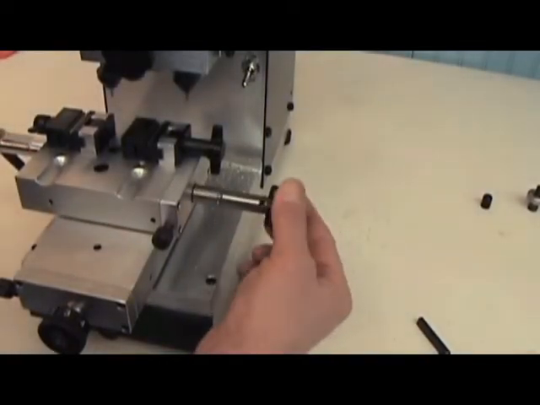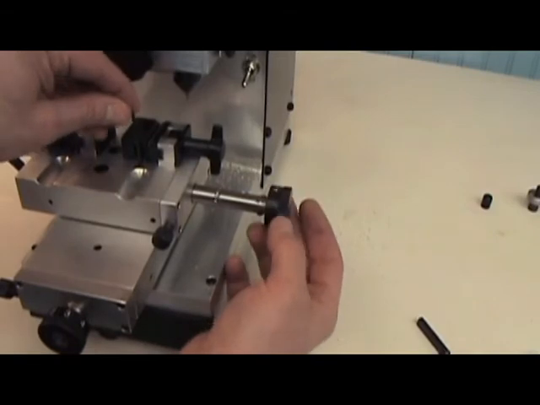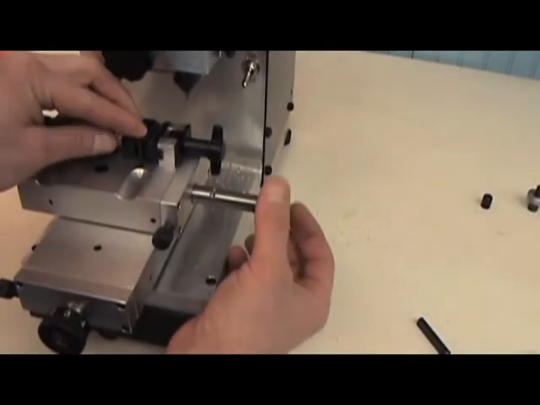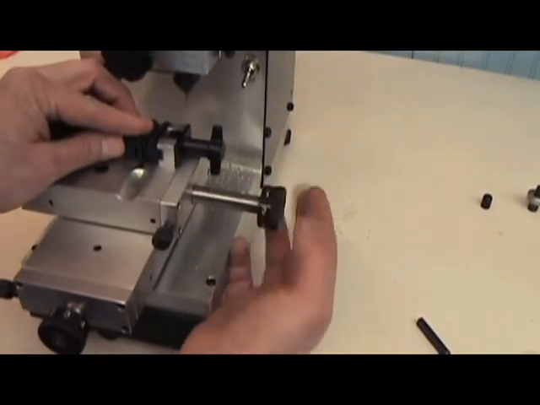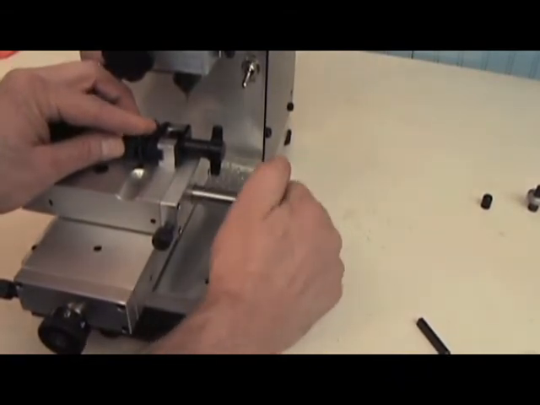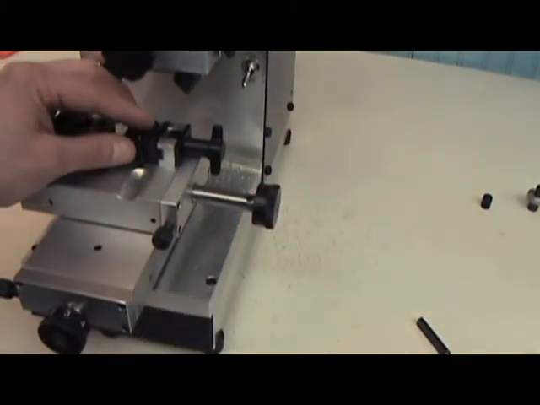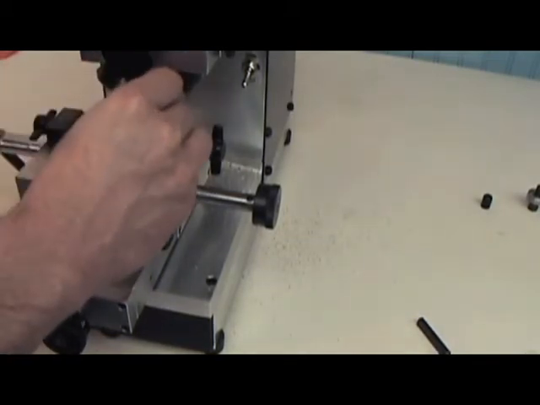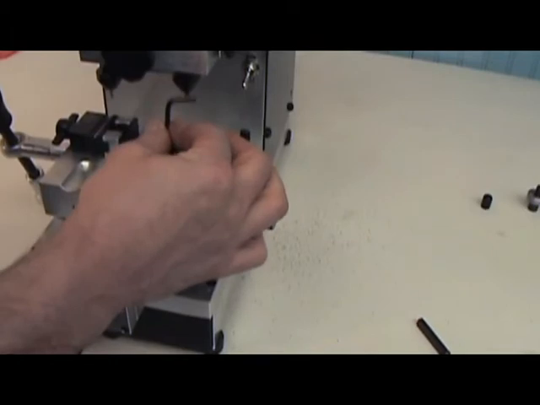We'll do the same with the depth rod on the right side of the machine. Insert the rod into the machine, insert our 3/32 Allen wrench into the locking hub hole, and rotate our depth rod until it comes to a complete stop against the hub. Again, be sure to replace your Allen screw in the table to prevent chips from getting into the carriage.